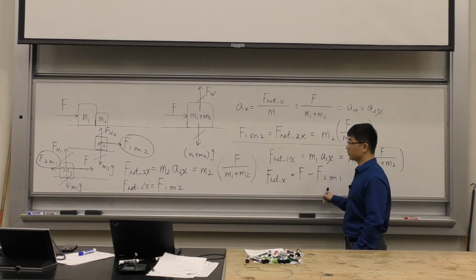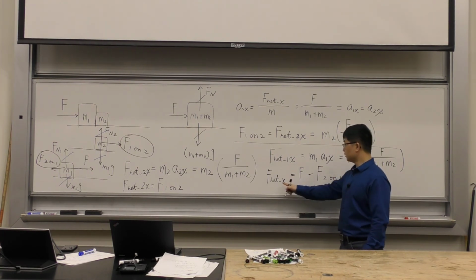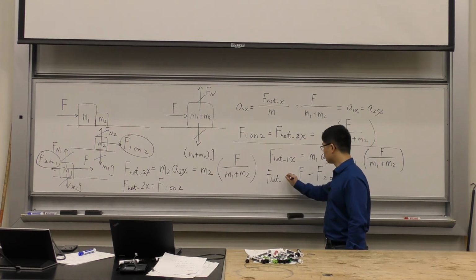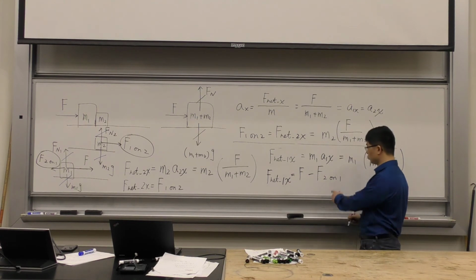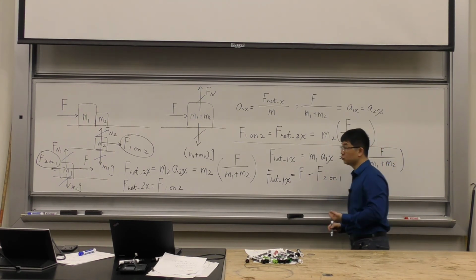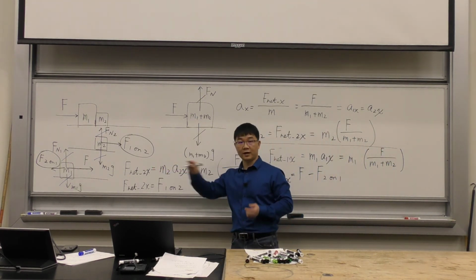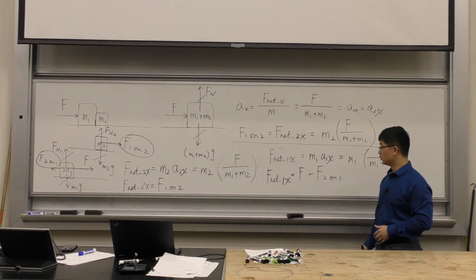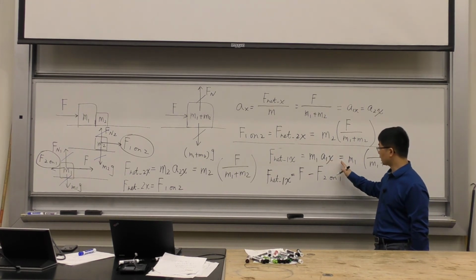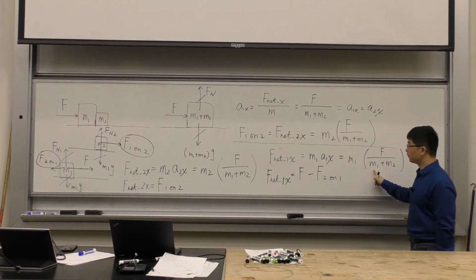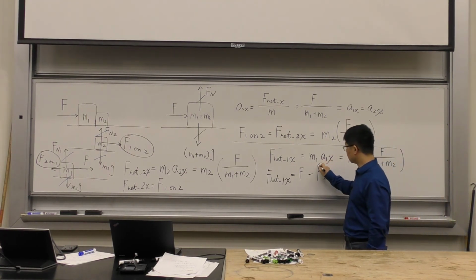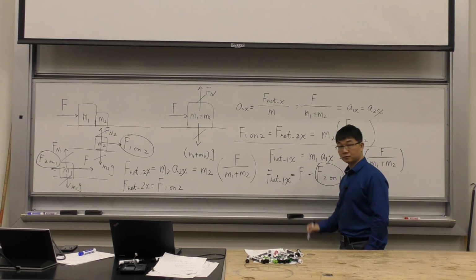Look at this equation we just realized, right? What is the relation between the net force on 1 in X direction and the force from 2 on 1? They're not equal because there are two forces on this M1 in X direction. This is going to be the relation between these three forces, right? So if I apply Newton's second law, I only found this, right? But the problem asked me to find this.